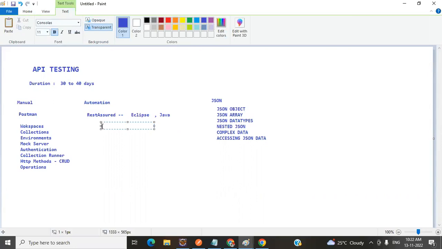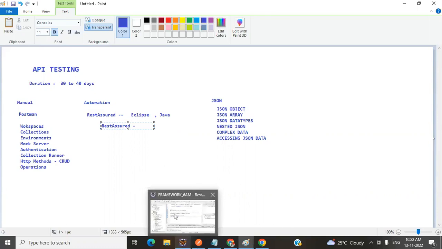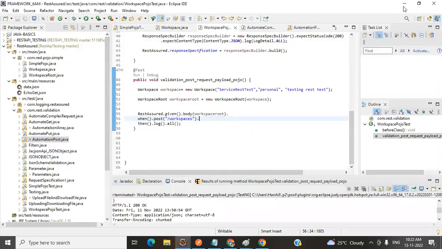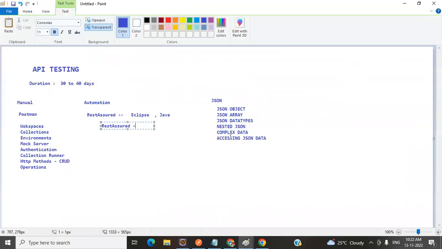first we have to set up the library, right? Means we have to set up whatever precondition is required before starting the Rest Assured part. Means what are the dependencies we have to add before launching into the Rest Assured project. Okay, so that's what we will be doing. First we will be performing all the setup that's required to perform the Rest Assured testing.